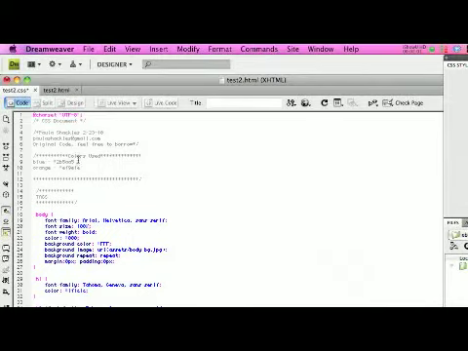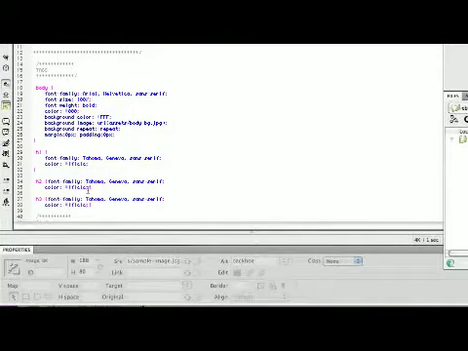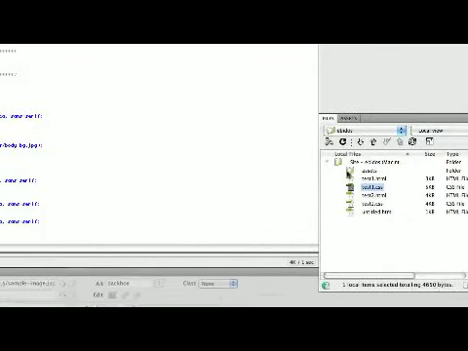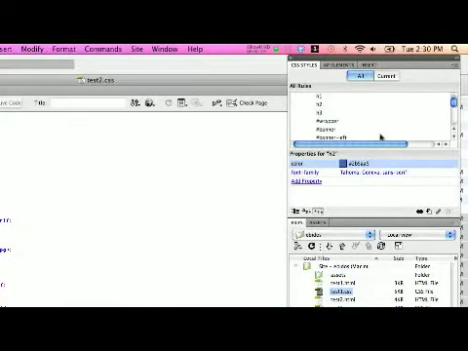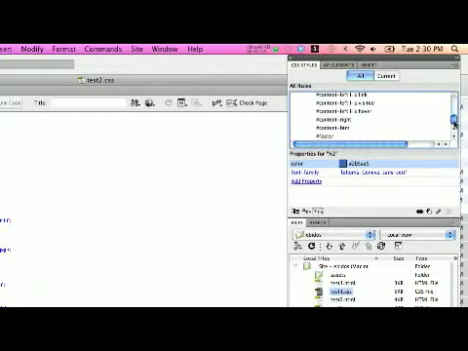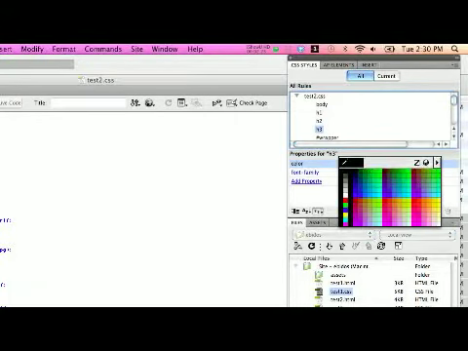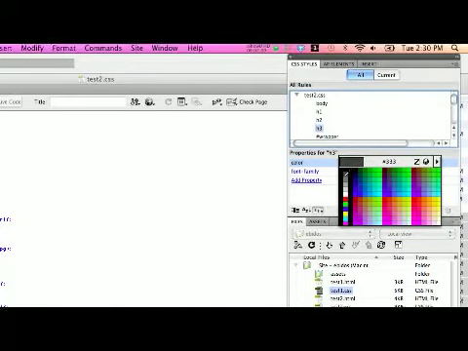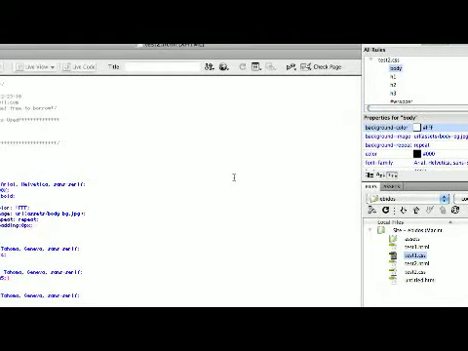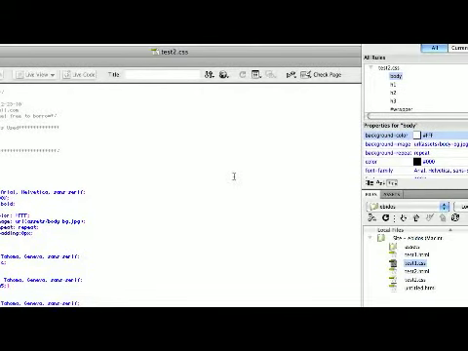And I have my blue and orange up here, and I want to use the blue for my heading 2. Alright, Control S for save. I'm going to go up to my CSS styles, and for my heading 3, I'm going to click on it, and over here in this box where it says color, I can click on that and decide if I want something different. Like maybe I want a lighter gray. So I'll do it that way.